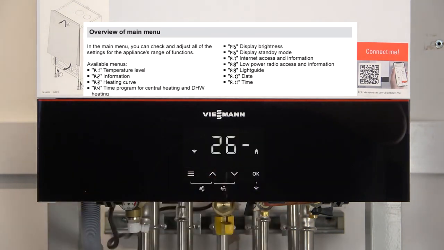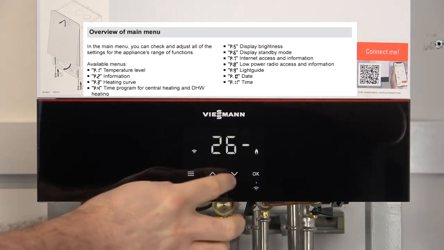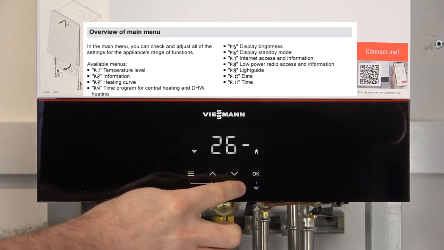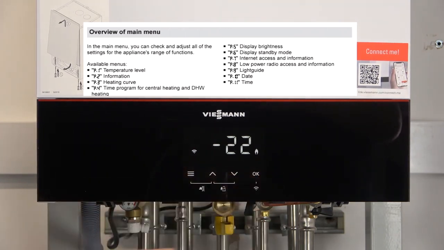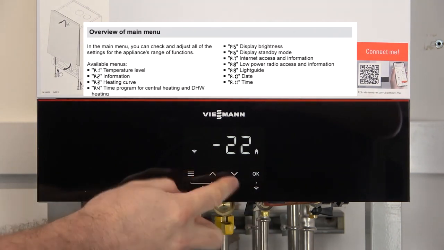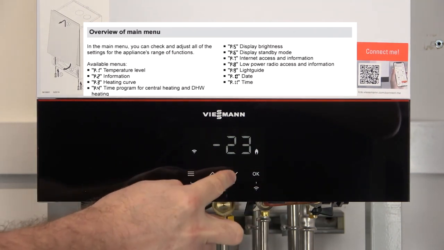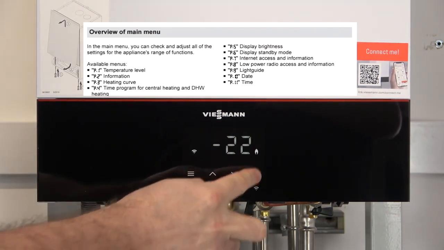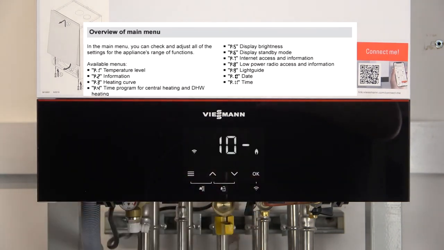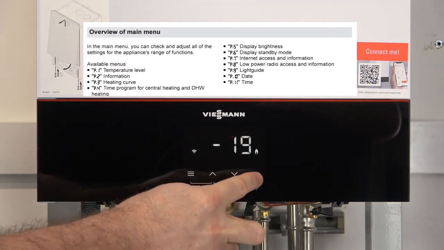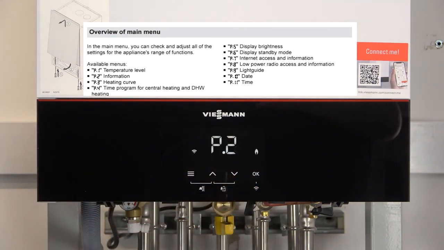To have a look at the time and date, we press OK and we're on P10, which is the date, so we can see today it's the 26th. Press OK again, it's the month 01 and then the year 22. If we wanted to adjust that, we press the up or down arrows, not forgetting to press OK to confirm. P11 is the time, and again, press OK to toggle through.